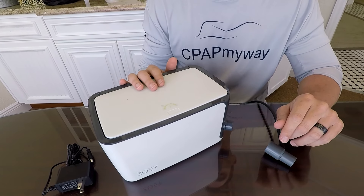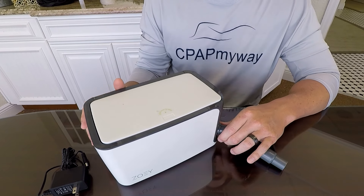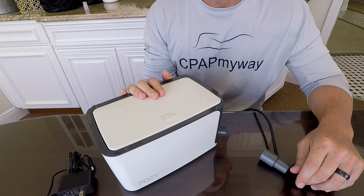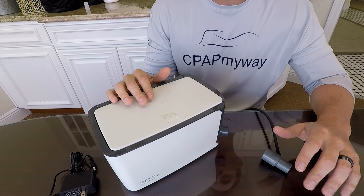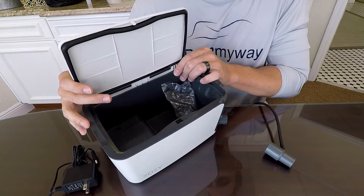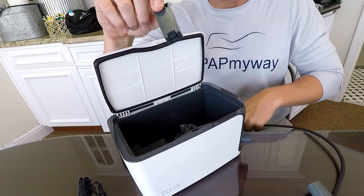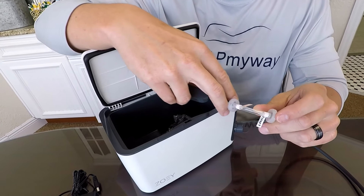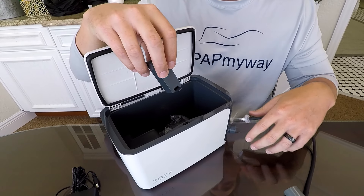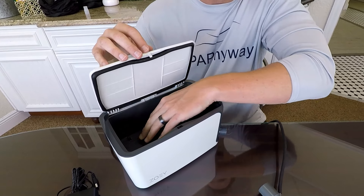Once you turn the unit on, it runs through the full process of sterilizing everything inside and out. The machine is a little over two pounds, but it's not really meant to leave the nightstand, so weight isn't a huge issue. It takes about two hours to clean but will turn itself off once it's done. It has a filter that needs to be replaced every 120 uses, as well as a back-flow filter in line — these come as a kit and the machine will flash to let you know when it's time. They pop in and out really simply.